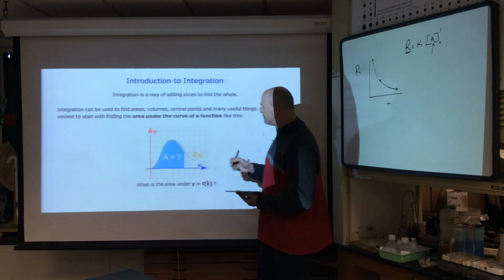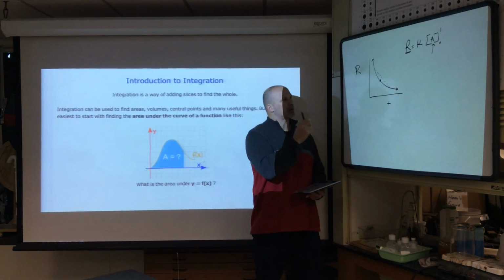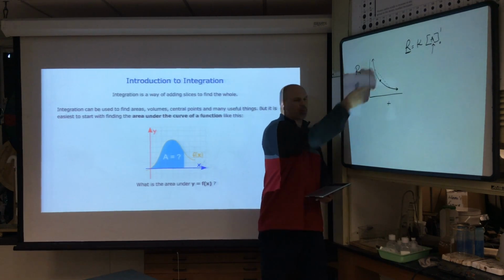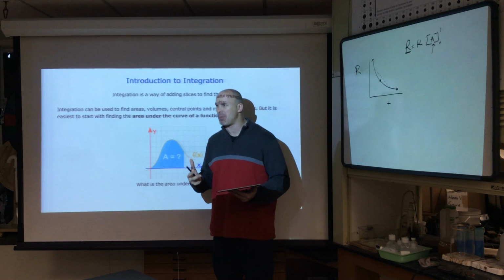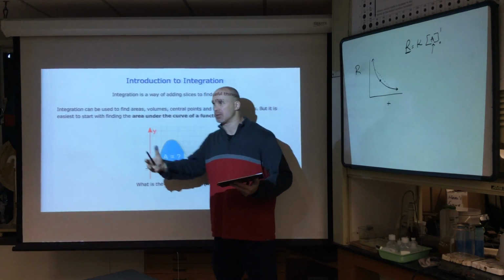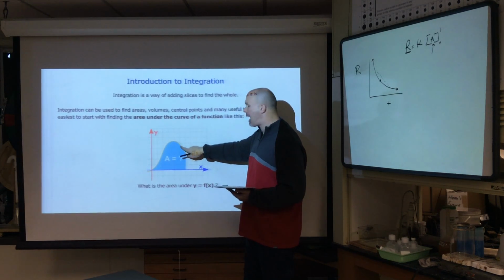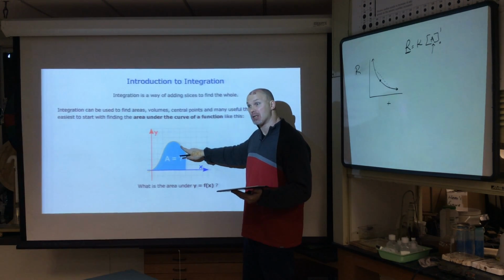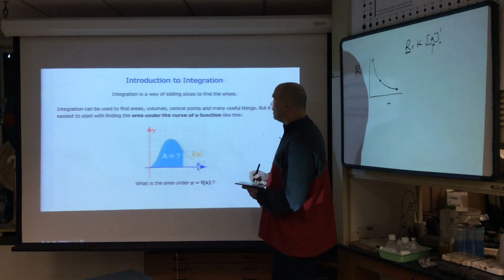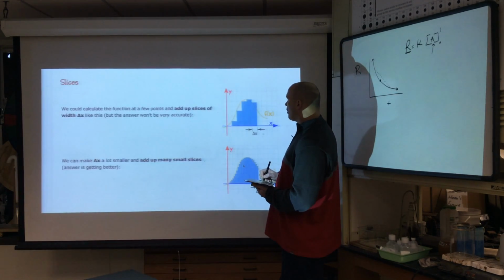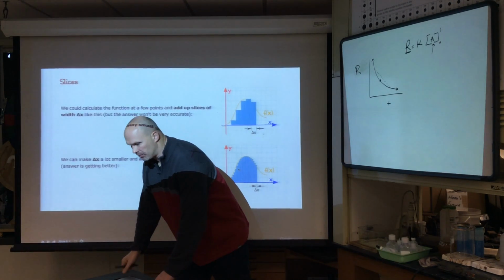Again, it's nice to have an f of x function, but I'm not stuck on just knowing the rate at a particular time period. I want to know how much A is remaining. It's the next step in calculus. Derivatives just give us a point, what the slope is, what the actual rate of change is at that point. Great, but not enough information for us. So what we're going to do is something called integration. We want to find the actual area under that function.